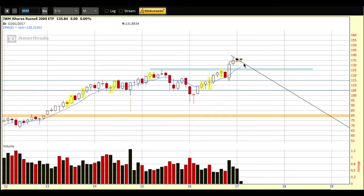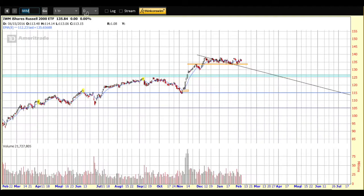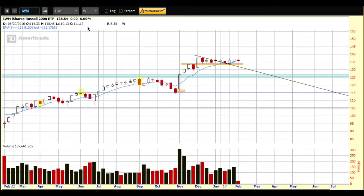So we've got this little wedge pattern that we've been keeping an eye on. I'm going to pull it into the smaller time frame so you can take a look at that, but I just wanted you to get that big picture view. So let's look at it on the 1-year weekly. Here is that same little wedge, and we've been talking about this candle that took us through this light blue shaded line that goes all the way back on the 5-year chart, and here's this little wedge pattern that we're keeping an eye on. So the last couple of weeks, they held steady, support held, and here's where we are right here, right now.